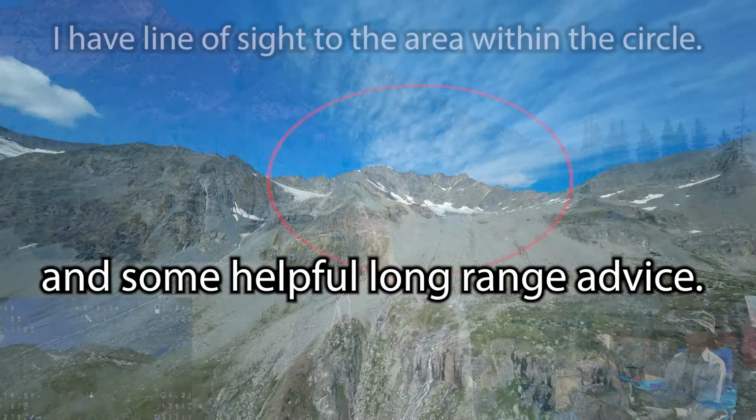Very often when we go driving down these logging roads, we just try to go as far as we can and see what we can find to fly and to look at. And this time we're hoping to get back up this road here and check out that mountain back up there. But the bridge here doesn't seem to be safe. I'm sure I could rearrange some boards and make it safe enough to get across, but I think we're not going to do that. We're going to go back down the valley a bit and I'll show you the other spot we're thinking about flying from.